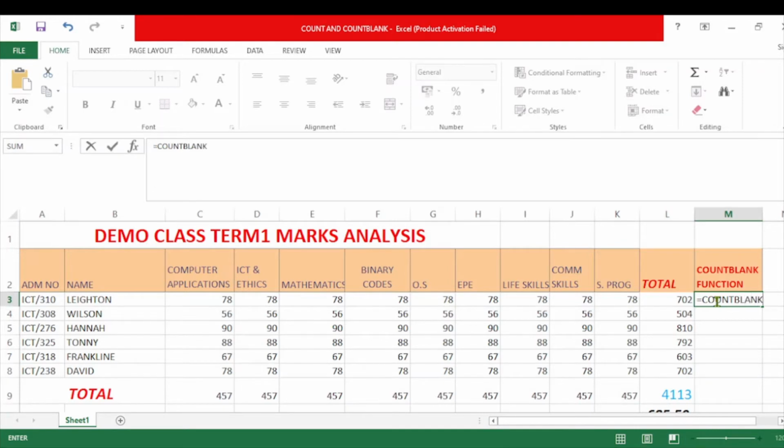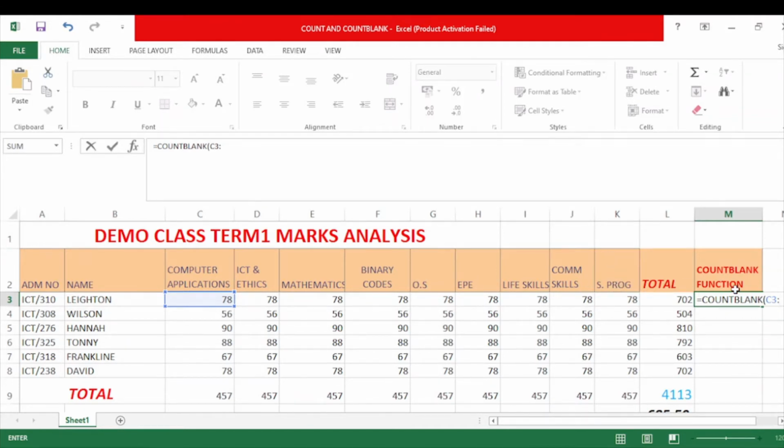and then we put the CountBlank function, and you can see after you put the CountBlank function, you open the brackets. Then after opening the bracket, it is asking us for the range. You can see down here that the Excel function CountBlank is asking us for a range. So we are inputting our range from this cell C3. So we input C3 and then put a colon. Then the last cell among the range is K3.